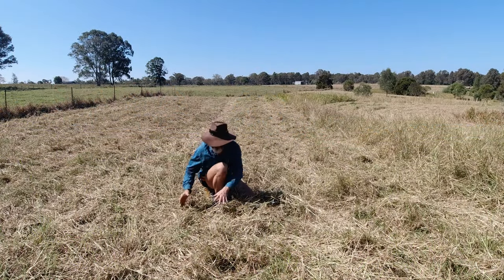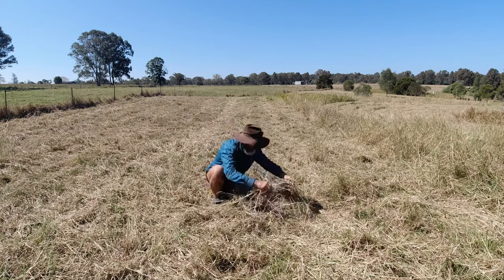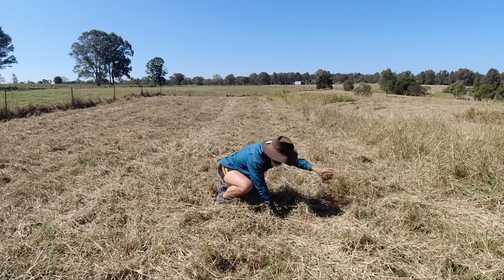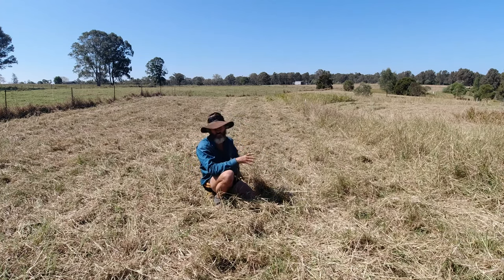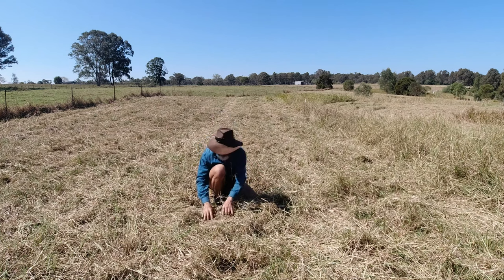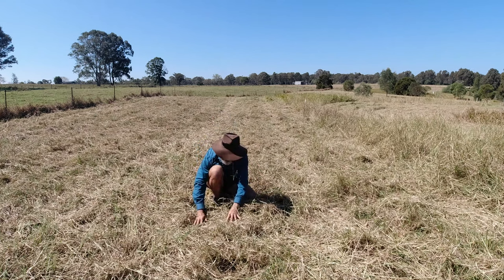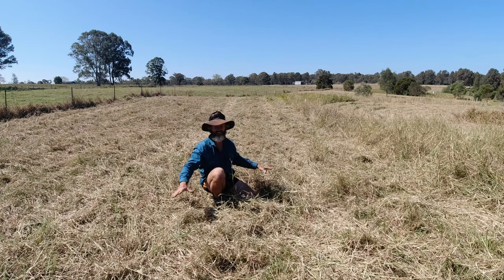What she also does — and as you can see wherever I pick up there's a litter bank spread across the entire ground — the whole surface has that litter bank evenly distributed. That's why I love the wood slasher: it doesn't leave a windrow. It cuts it off and evenly distributes it across the ground, just as a cow would when they break the sap cycle, stand on it and distribute it across the ground. That is just one big area of thatch.